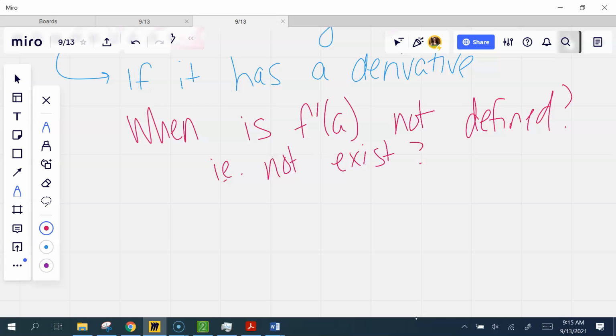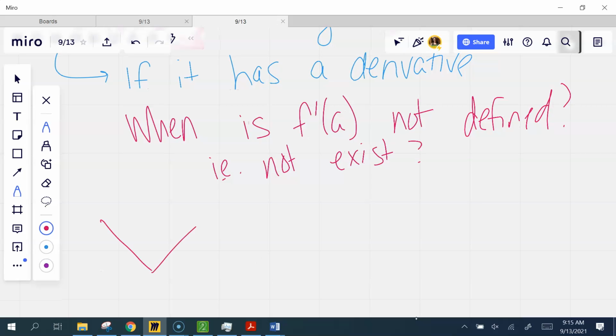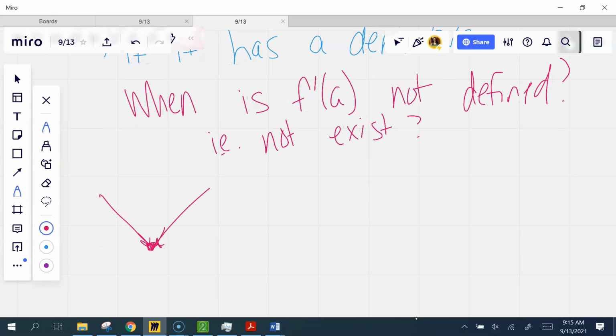So in other words, remember, and I'm hesitant to say limits, because if I have something like this, the limit at this point exists, right? And it's the same as I come in because I'm inclusive. I'm approaching this point here, right? So my limit exists, my one-sided limits are the same, but my one-sided derivatives are not the same. Do you see why? Because they're different slopes. This slope and this slope are not the same.